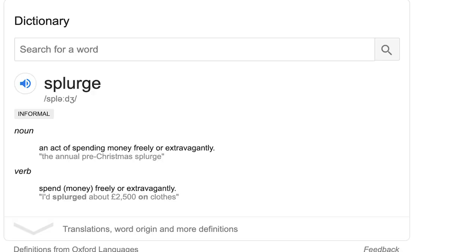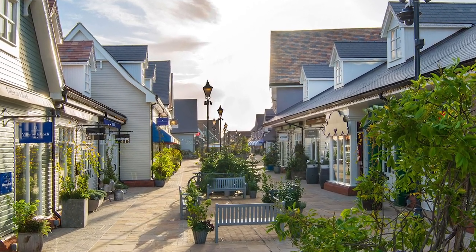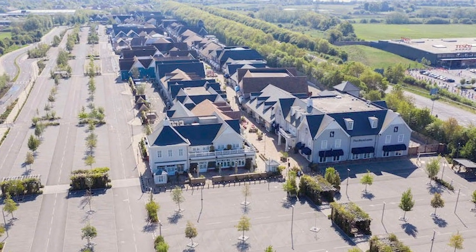This is where things get pretty messy. I've had some splurging moments this month — splurging means when you spend excess amounts of money that you probably shouldn't have. The first splurge is Bicester Village. Me and a few friends went, and I actually set myself a budget of £150, which I did stick to. Bicester Village is a shopping outlet with all the brands. I probably didn't have to buy anything, but it was a day out with friends and I'm happy I set that budget — otherwise I probably would have gone overboard.